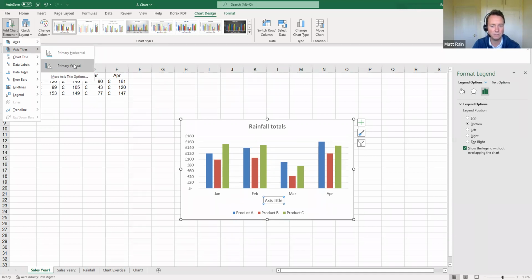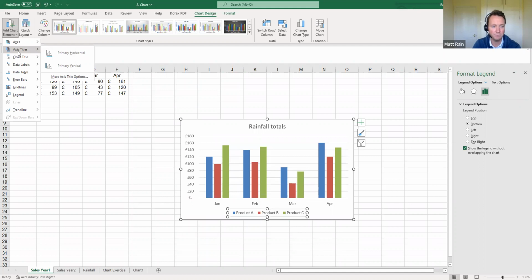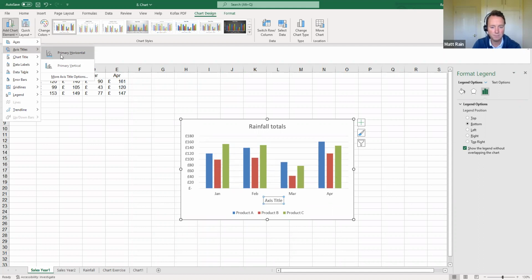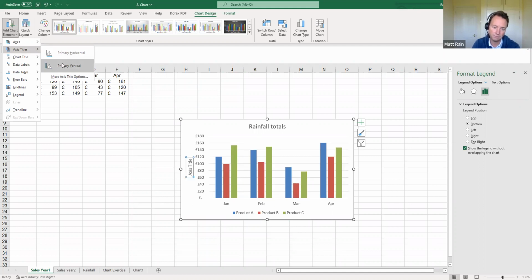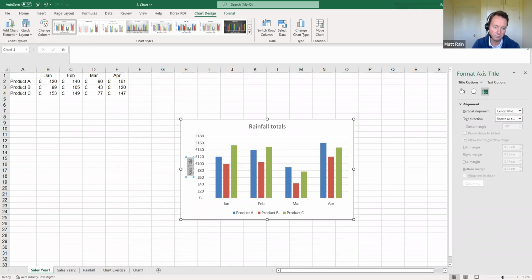We've got axis titles we can add by just using this add chart element function here. So if you actually wanted to specifically say what this was in the vertical axis here, cost by products, let's say, we can really easily just add that.